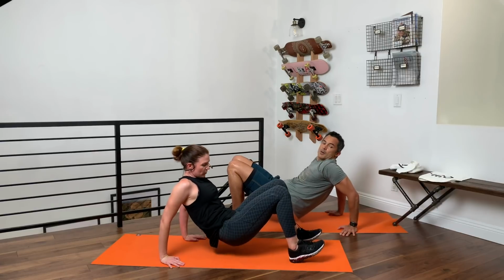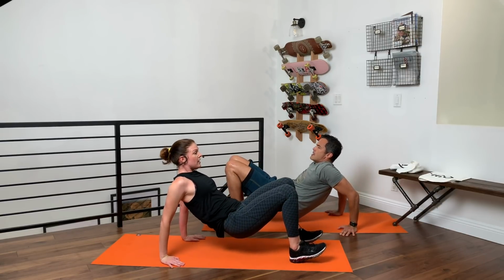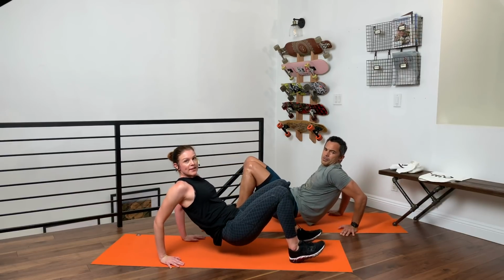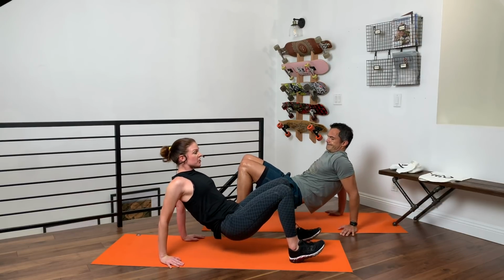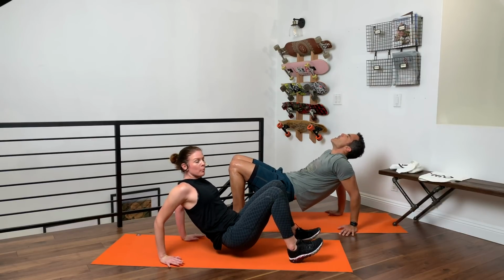Now, you'll hear some trainers say your hips need to be up really high. I think, honestly, the more you just lean back into the arms, the more that intensifies the move. And you can really then emphasize the opening of the chest, the squeezing of the shoulder blades, so that your elbows can point back.